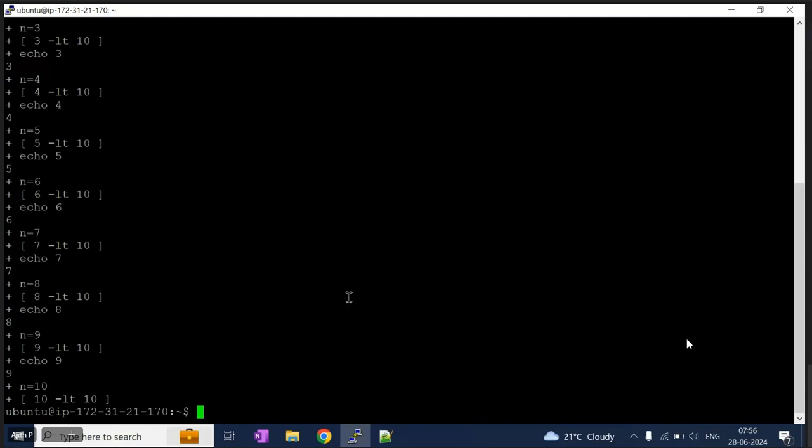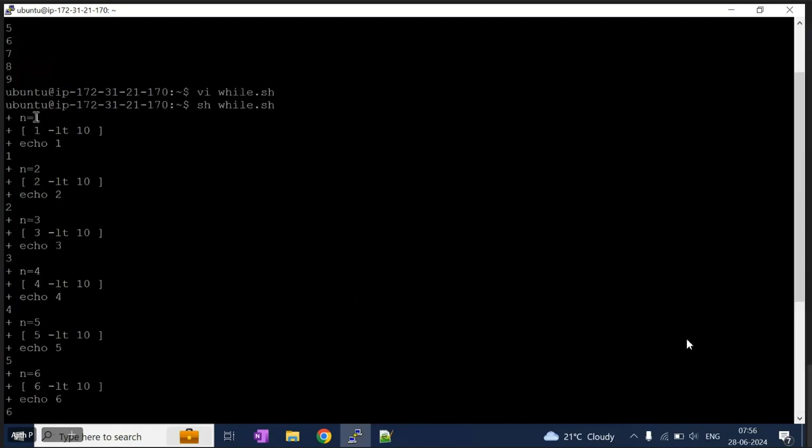See here, the same way it is doing, right? The n value is 1, the condition is true, and it is printing my first number. Now the value got increased. The n value is 2, 2 is less than 10, the condition is met, and it prints 2. Now the value got increased again, 3, condition is met.